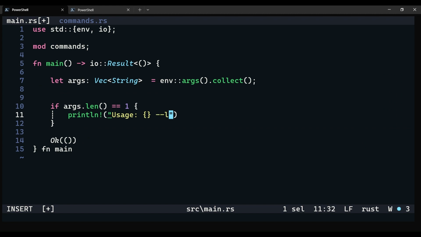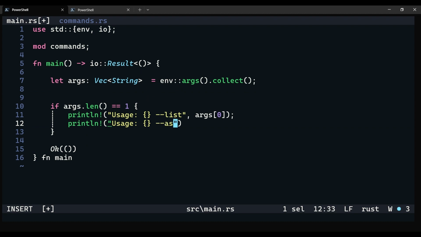First we would want list, and take args 0, then you define a function usage, add, and also take 0.